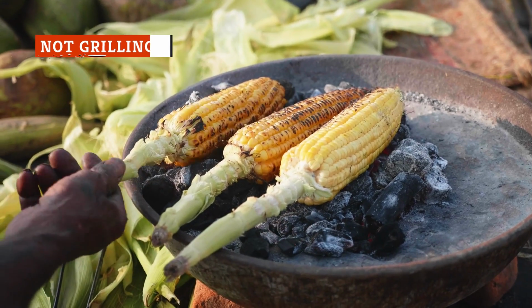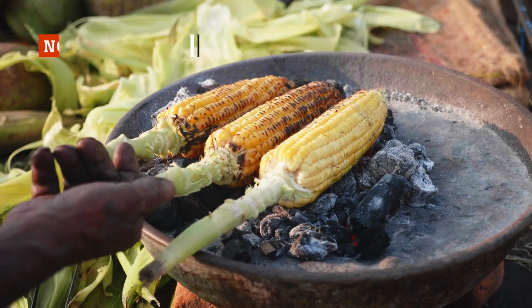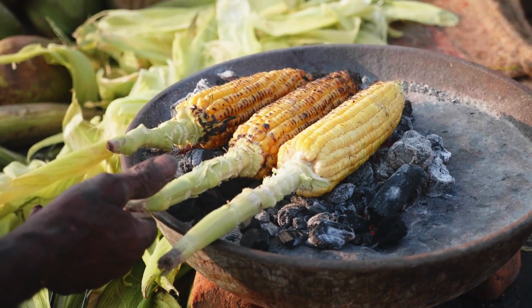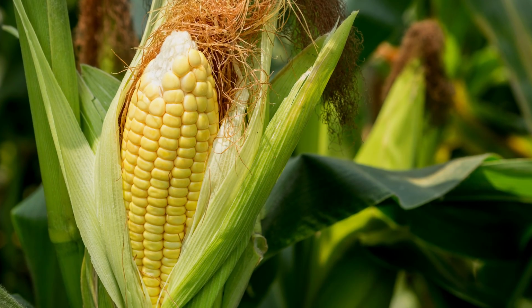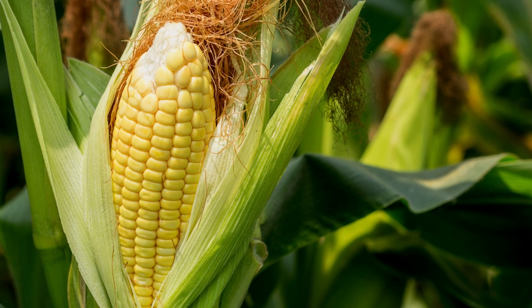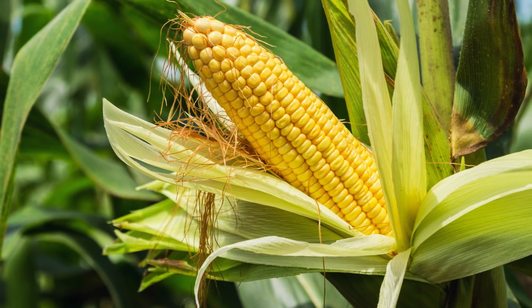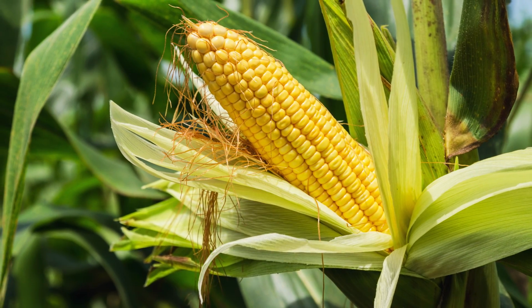If you haven't tried grilled corn yet, you're probably missing out. First, grilling your corn allows for your husk to remain intact for longer. It's ideal to grill your corn with the husk on, as it helps to prevent the direct flame from interacting with the kernels. At the same time, the husk acts as a nice little blanket to shield the corn from getting up to temperature and cooking too fast.